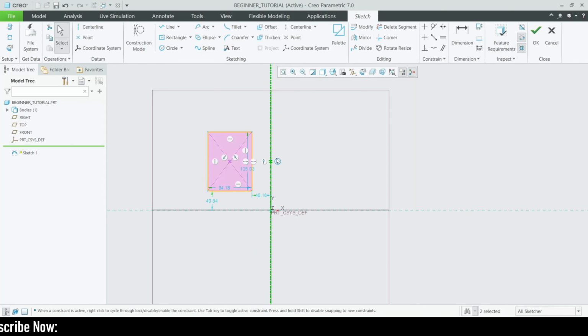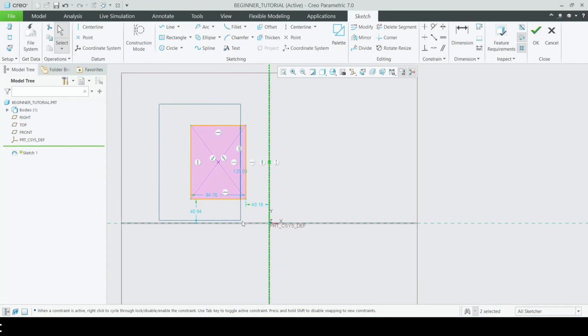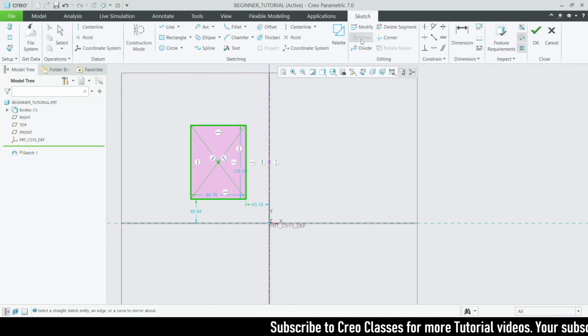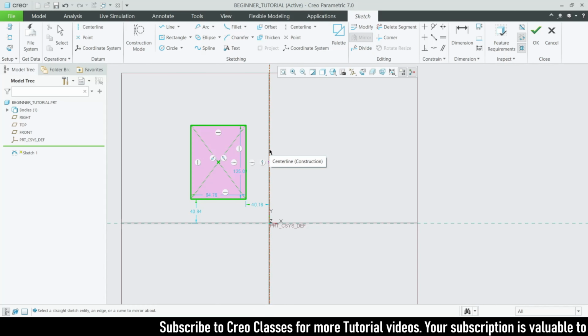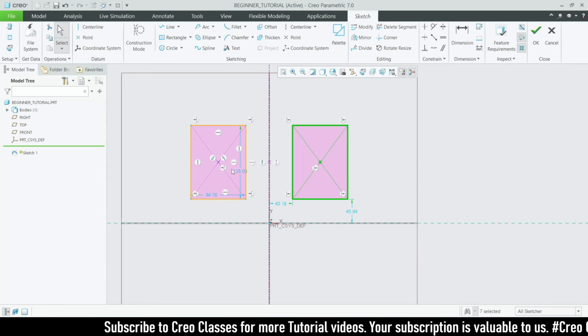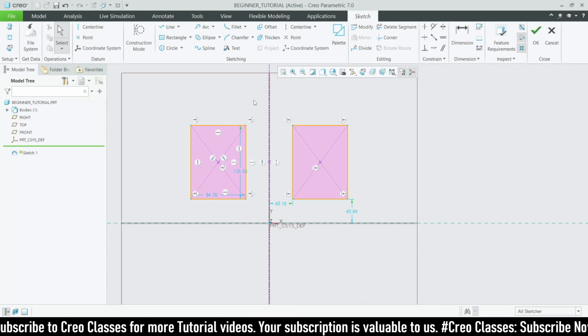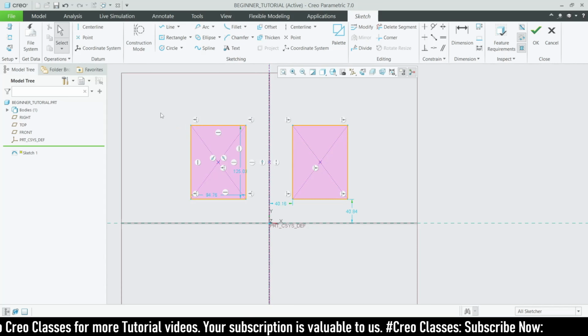If you select this part and go for the mirror option, you will mirror this entire part based on this center line to the other side. If I click on this mirror option, we have to click the center line. You can see this entire part is mirrored by this center line on the other side. So this is how the mirror tool and center line work.